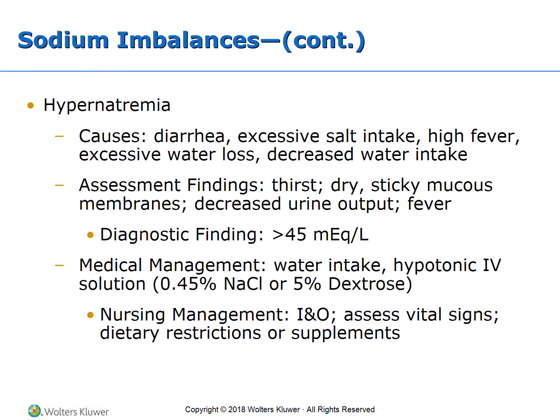Next slide. Now we're talking about hypernatremia. Hypernatremia is excess sodium relative to the body, and it occurs less often than hyponatremia. Thirst is the body's defense for this: I'm salty, so I'm thirsty. We talked about how, with hypernatremia, fluid will shift out of the cell. This may be caused by diarrhea, over-ingestion of sodium, high fever, or excessive water loss. It may also be from diabetes insipidus, a problem with the antidiuretic hormone, where the patient is just peeing a lot.